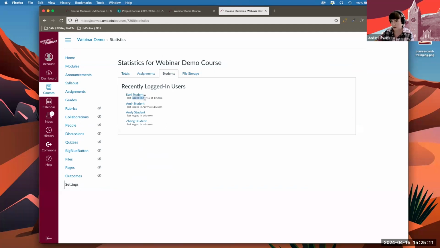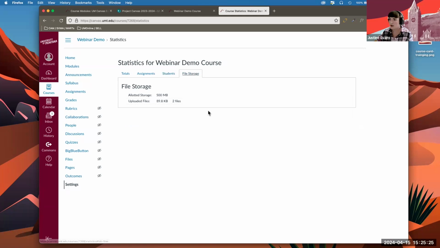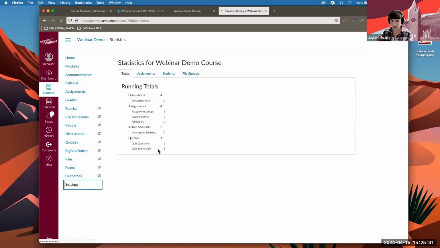So I know that a lot of instructors were very interested in what their students were doing and how often they were accessing the course, especially if they're sending emails. So you can check your logged in status before a student asks you why they're not getting a good grade in class or any of those materials. And then your file storage, which is probably not going to be very applicable to your needs. So I'll jump back into my settings.